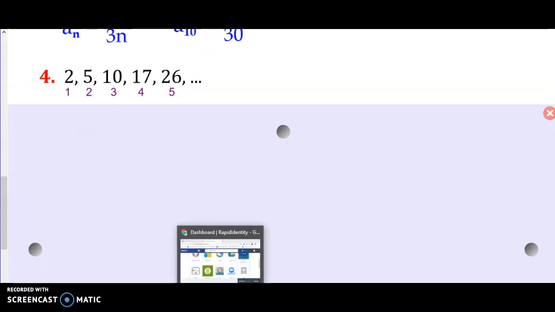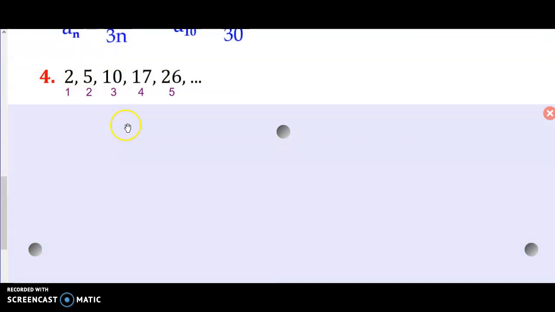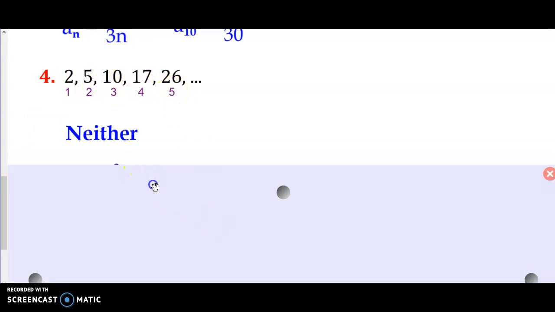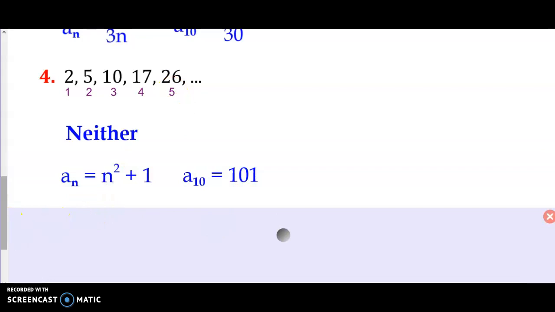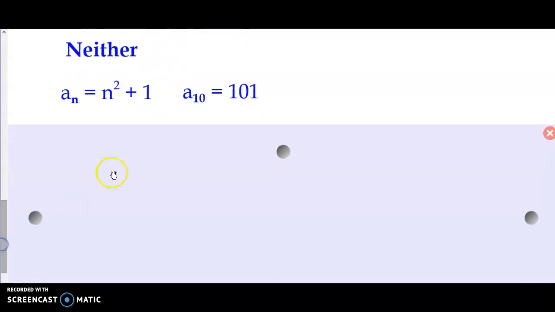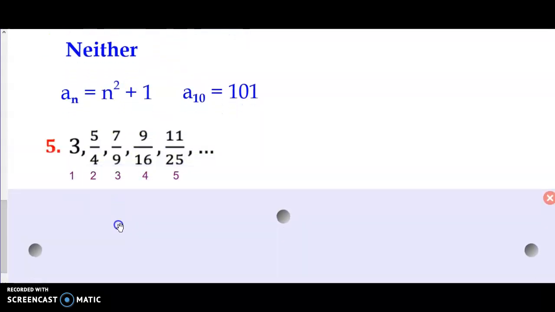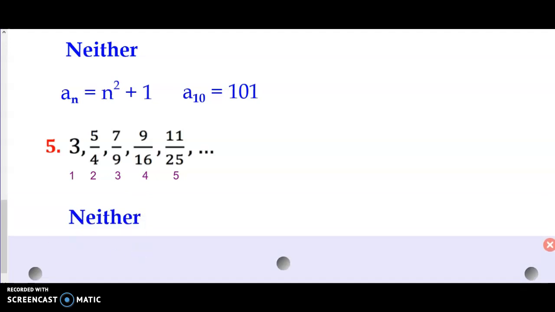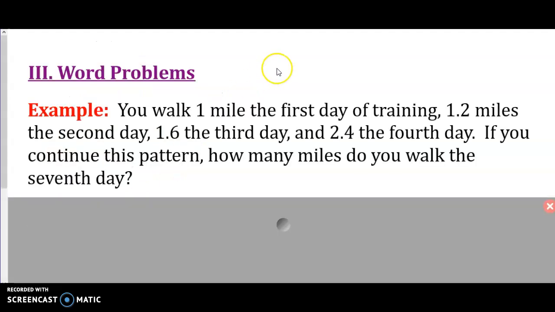See if you can figure out, is it arithmetic, is it geometric, or is it neither? Once again, I'm hoping that people identify it as neither because I'm going up by 3, 5, 7, and 9 there. Yes, there is a way to come up with an expression. Don't worry about it. I am not going to spend the time on it for us. Please take a look at this one also. And once again, it's neither, so we don't need to worry about expressing it.